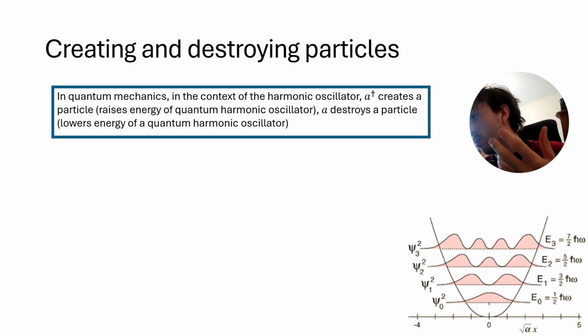And these operators, because of the way energy levels are evenly spaced in the quantum harmonic oscillator, are called ladder operators. But we can generalise this idea and move away from the specifics of the quantum harmonic oscillator and say, well, we can think of a generic operator, taking inspiration from our ladder operators, and we'll call this operator a dagger. And this operator creates a particle with energy, whilst A, the Hermitian conjugate of a dagger, so it's related to a dagger in some mathematical way, A destroys a particle, which in the context of the quantum harmonic oscillator causes the object to go down in an energy level.